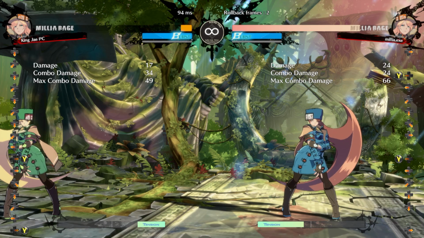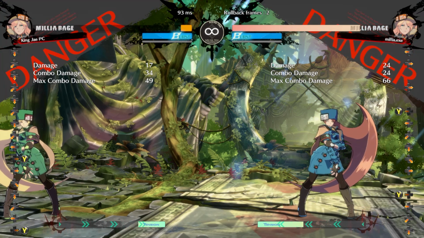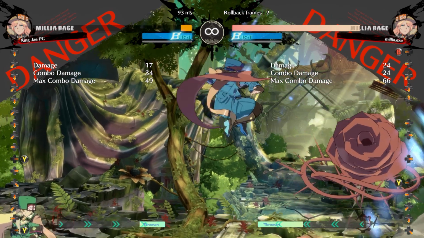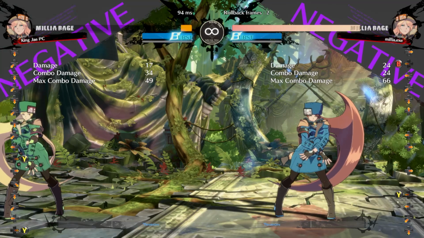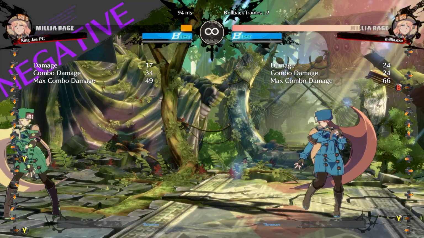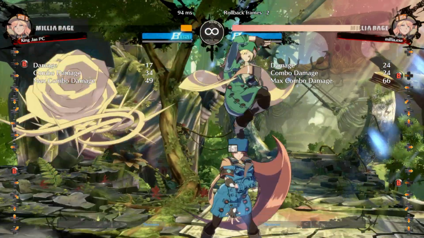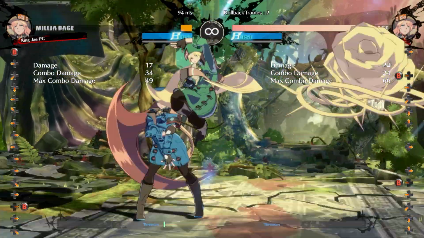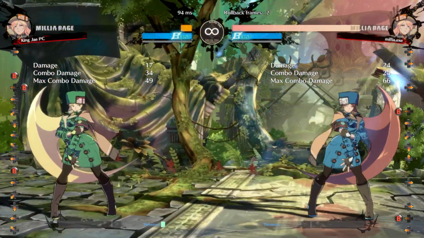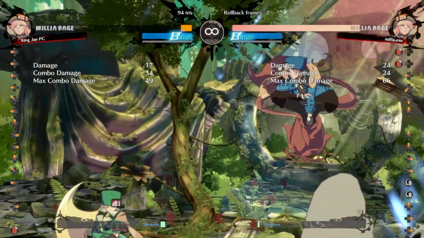And then the other one that you'll see, and you should get used to using quite a bit, is this. It's called Kapel. It's 236H, so quarter circle forward in the air. What this move does is it creates a hitbox and propels Millia forward. Because of this, it actually changes how she can move in the air in a bunch of ways. So she has her air dash, and she has double jump, and she has this.